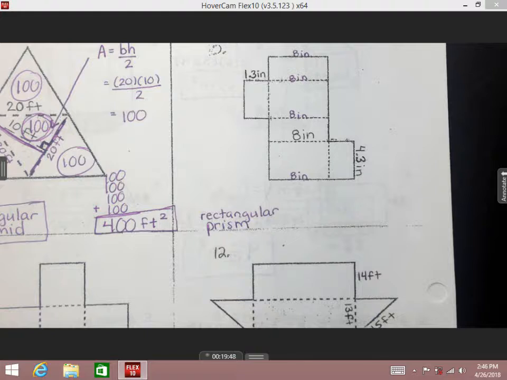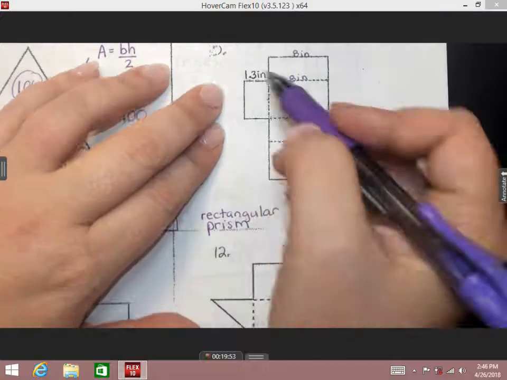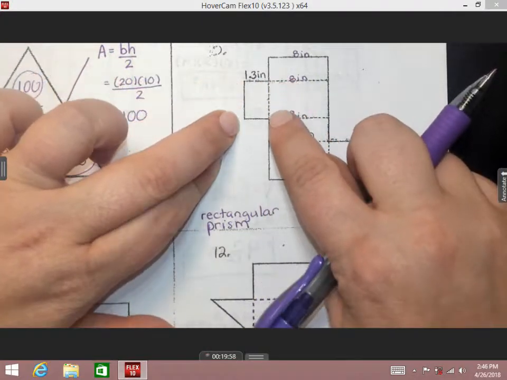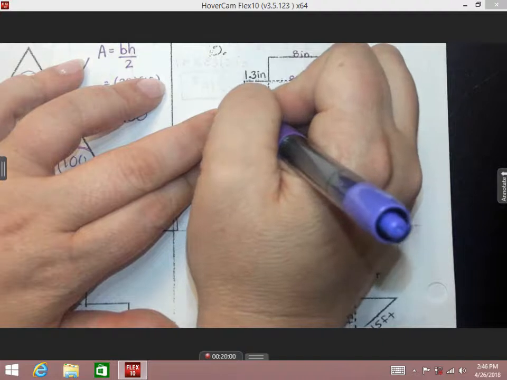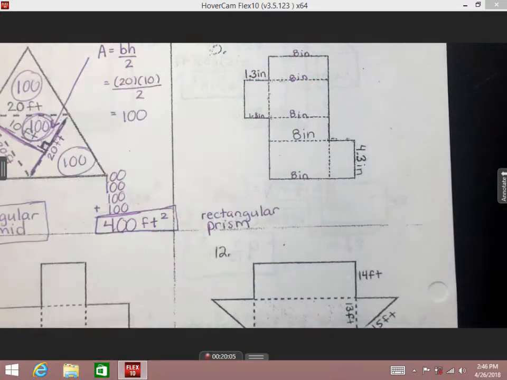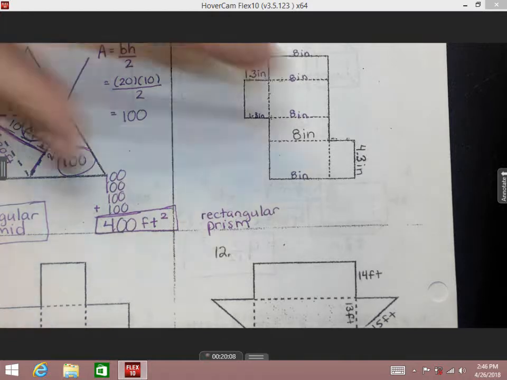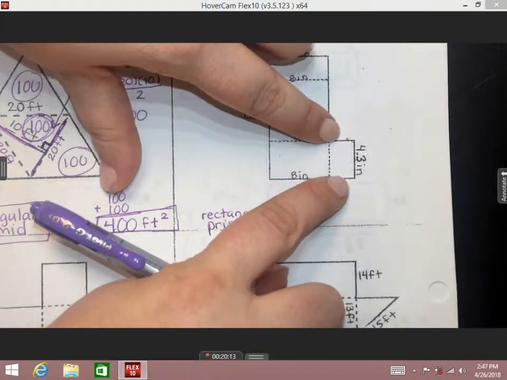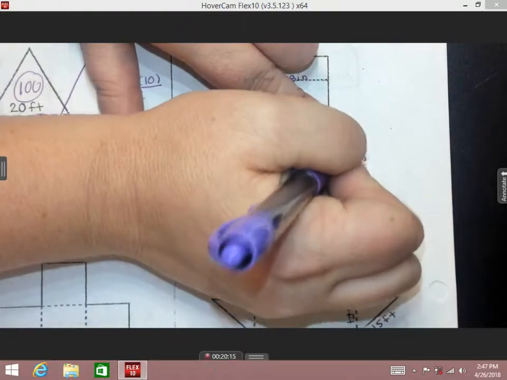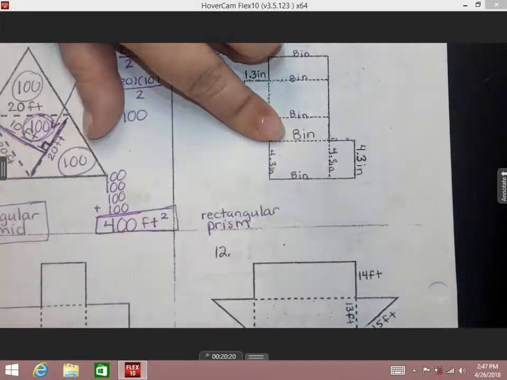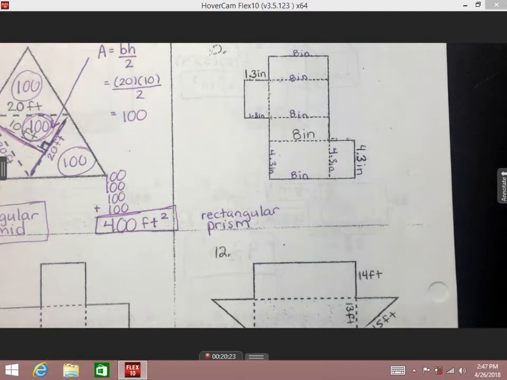All right, the next thing I notice, I have 1.3 inches here, so that's this little distance. That's going to have to match over here. Right now, that doesn't seem to be helping me much, so I'm kind of stuck with that. Okay, my next thing that I'm noticing, there's 4.3 inches, which is going to match the next side because that's not changing. So that's 4.3 inches. And then right here is going to be 4.3 inches. Okay, that's all I've got right now.